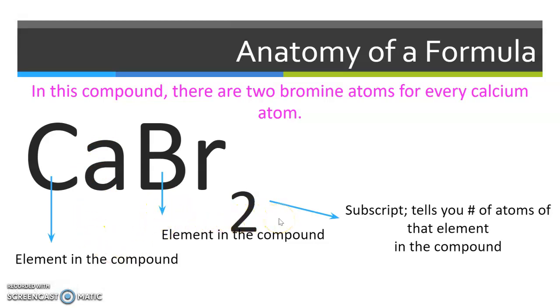The subscript tells us how many atoms of the element are in the compound, right? If you do not see a subscript, we assume that it's 1, okay? We don't include ones as subscripts or superscripts just because it's assumed. So here in this example, it would be 1 atom of calcium, 2 atoms of bromine, okay? So this would be an ionic compound because calcium is a metal, bromine is a nonmetal, so we know it's ionic. Then we know that there's 1 atom of calcium because there's an assumed 1 here. And then we know there's a subscript of 2, so we know there's 2 atoms of bromine.